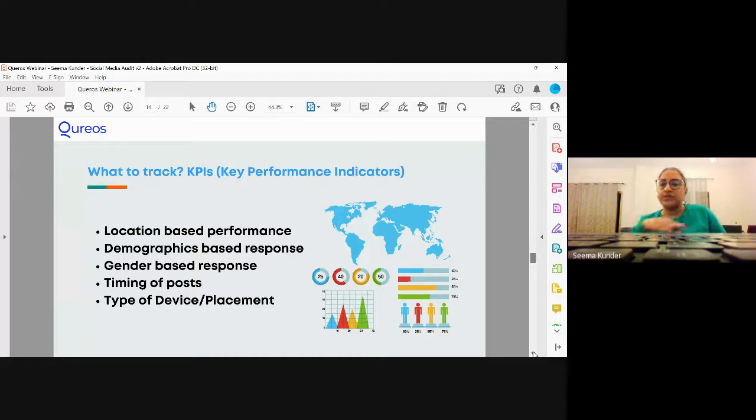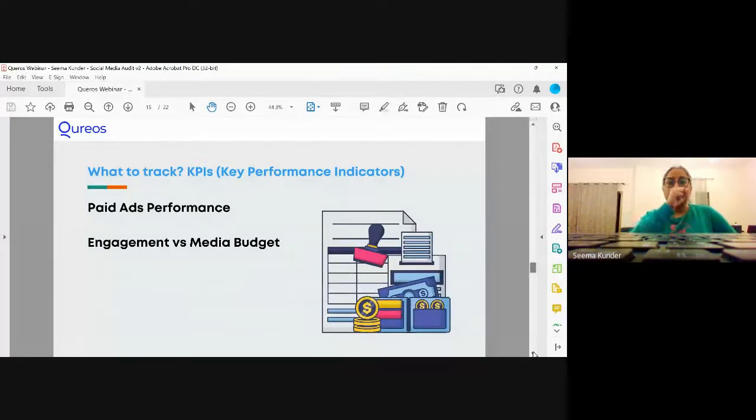A great way to do that is that a lot of these paid tools have trial periods, like 15-day trial periods, 30-day trial periods. So always sign up, but always sign up for something that doesn't ask for your credit card, because it's very painful when you get that first billing without canceling. So always go for something that has a trial period, play around with the page, and then see what kind of KPIs you get to see over there. Right? Moving on. Those are the organic parameters that I was talking about.